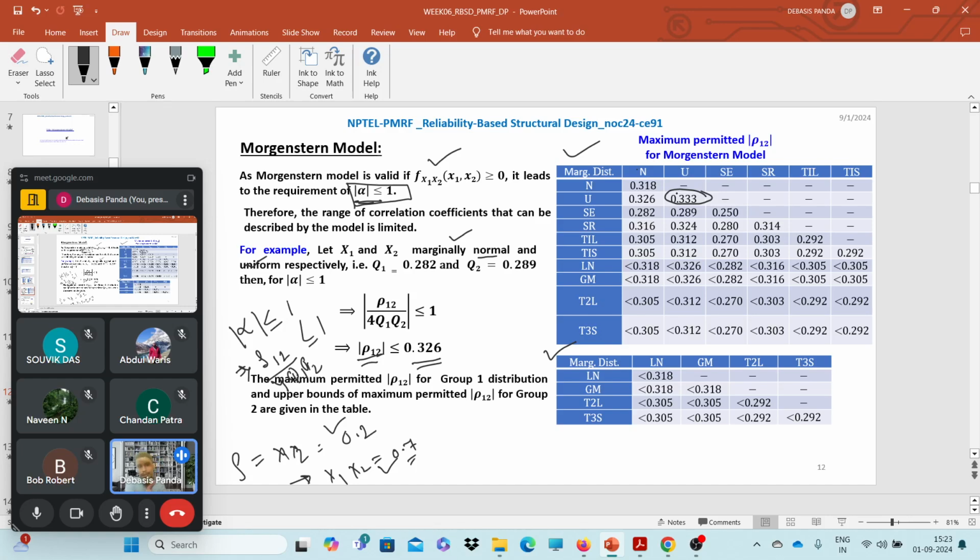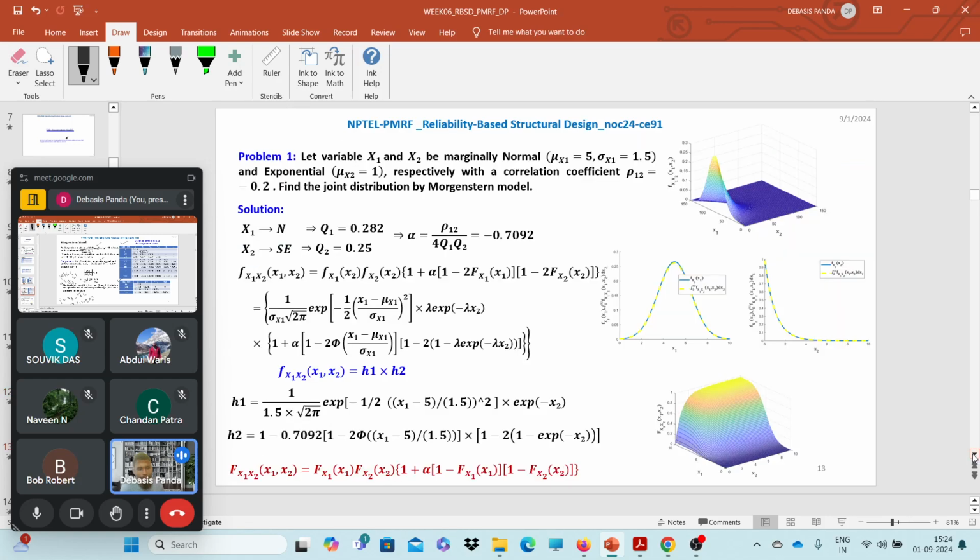We will discuss how we can ultimately counteract these limitations. Up to that limit, if that is satisfied, we can get our bivariate and multivariate distributions from the Morgenstern model itself. So let's quickly solve one problem, then this thing will get more clear.